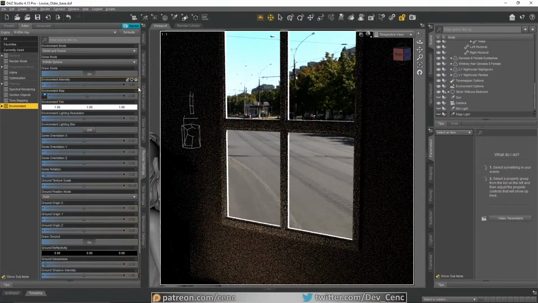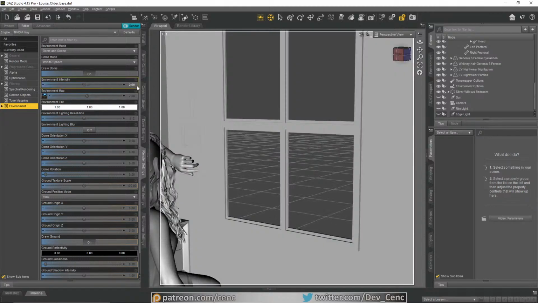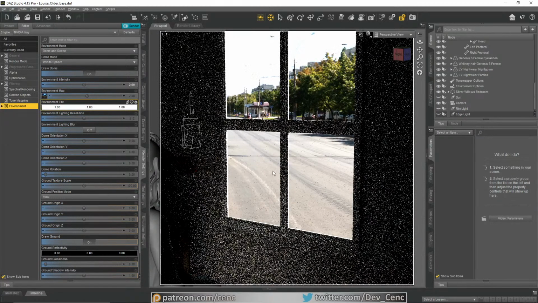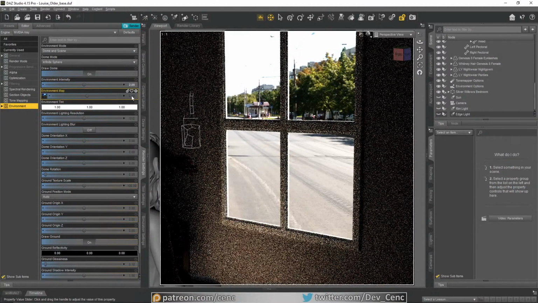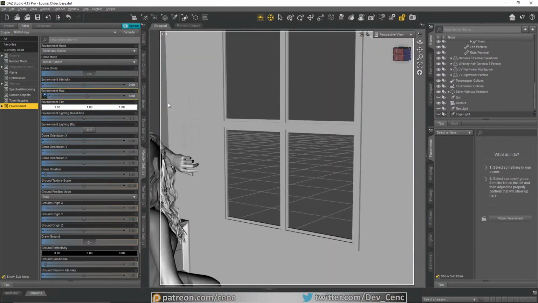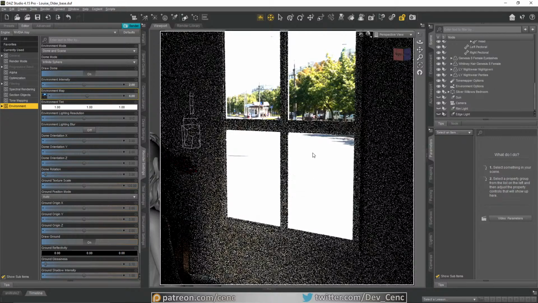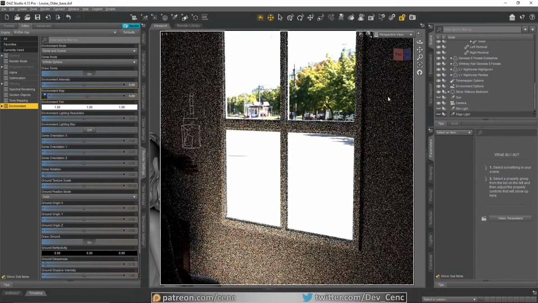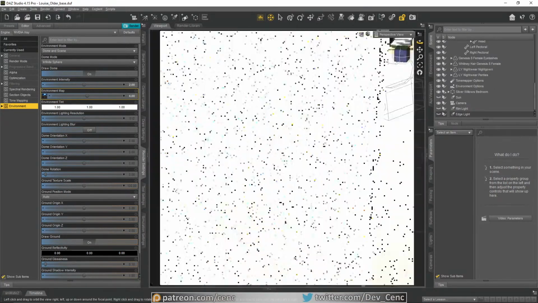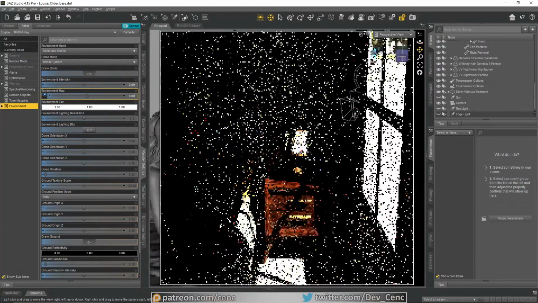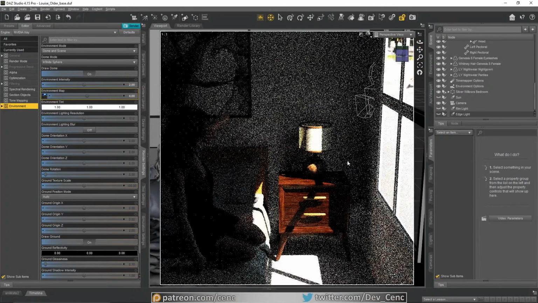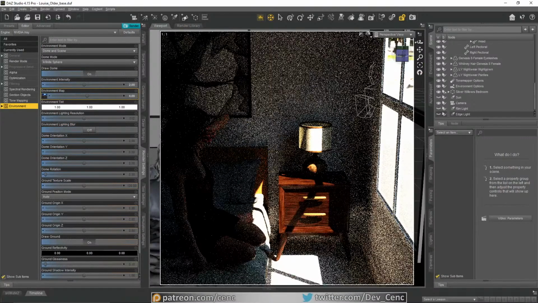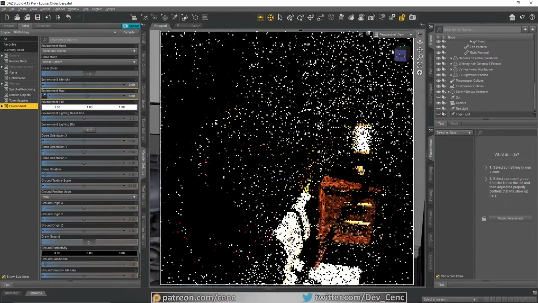You set the environment intensity, like you double it, it makes the HDRI brighter. You set the environment map, you double that, it makes the HDRI brighter, as you can see. They do the same thing. They probably do it in a different way, but for my understanding, they do the same thing.